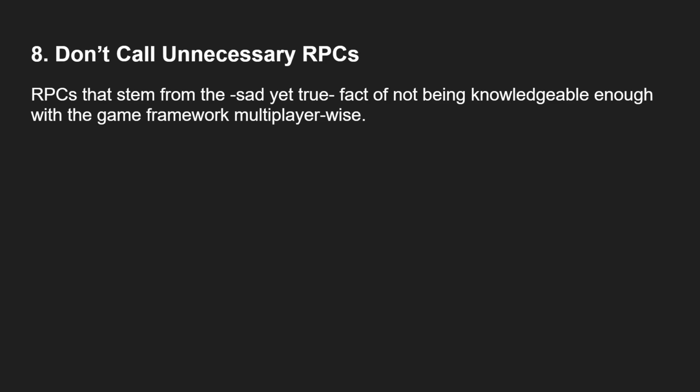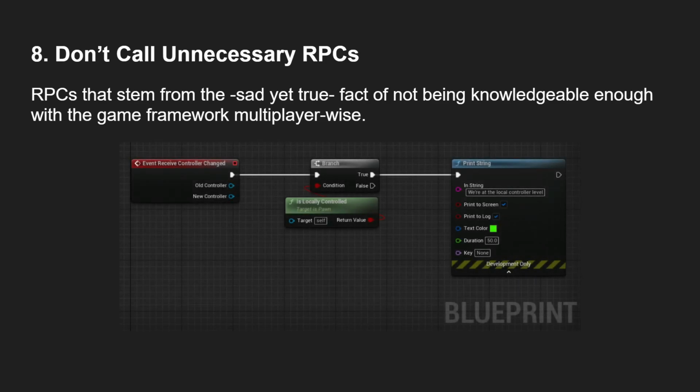If you're not aware of how game framework objects operate, you will end up having these kinds of unnecessary RPCs, and we've already seen that this happens. For example, when we were client RPCing from the character on begin play. Again, we've said there are other nodes that we can use. The blueprint implementable event, for example, Event Receive Controller Changed, which you can just use. Say, okay, I want to listen and only filter the client execution path. And in this case, it's really useful to use this node called Is Locally Controlled.